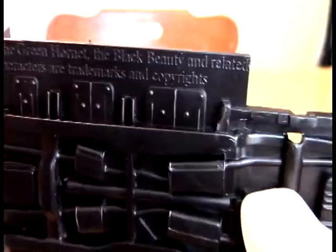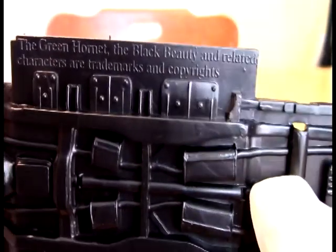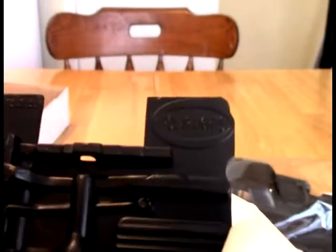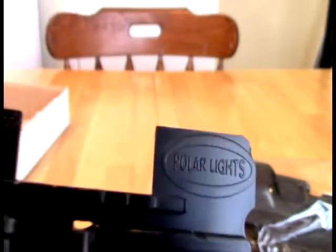Wow, this is kind of cool. I wish they would do this with the other cars though, with this text on here, guys. You see it right here, so you know exactly what car it is. Very cool. And the brand. Can you see it there, guys? There you go.